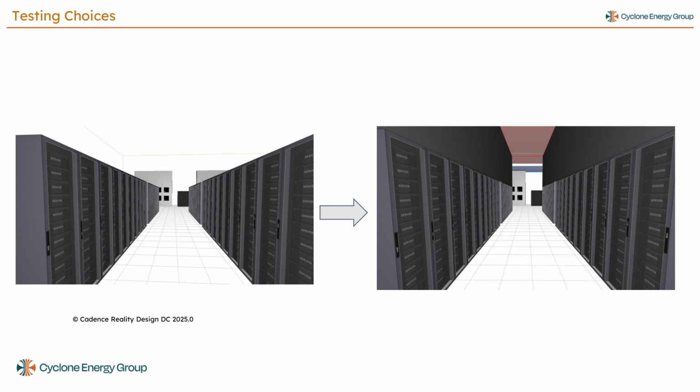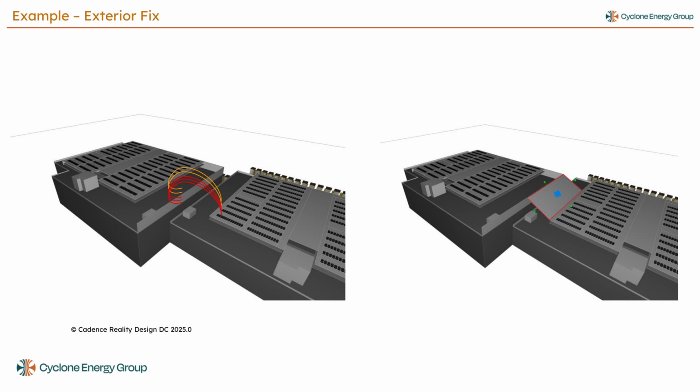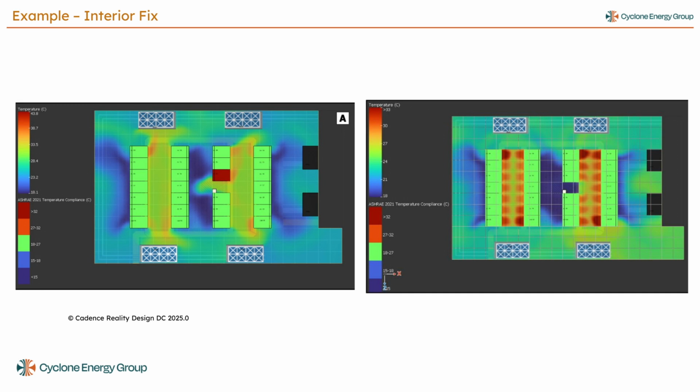So, we test different designs within minutes, moving racks, adding containment, shifting fans. Each version runs virtually, no real-world waste. So simulation becomes our sandbox. Let's take a look at a few examples. So for the exterior, CFD found that hot exhaust flows back in. So we added a simple canopy to redirect the airflow, and problem solved in a model before construction. That's a cool win for everyone.